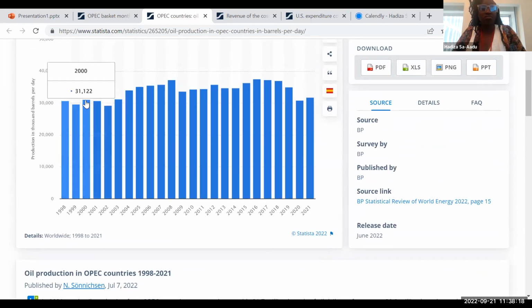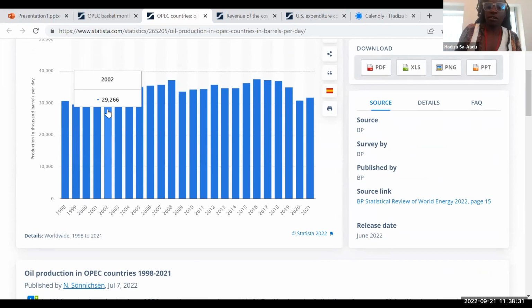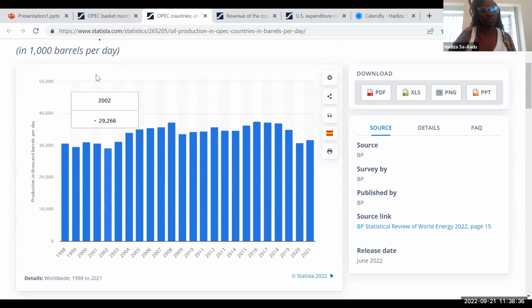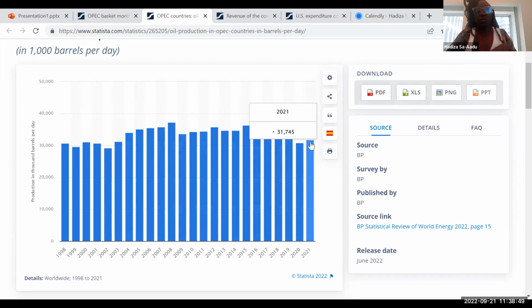And we see that that has not gone much below this number. In 2002, it went a little bit below, and we can probably guess why. Probably had to do a little bit with 9/11. Since then, OPEC has not dipped below the 30,000 mark. And we see in 2021, production was 31,745 barrels per day.